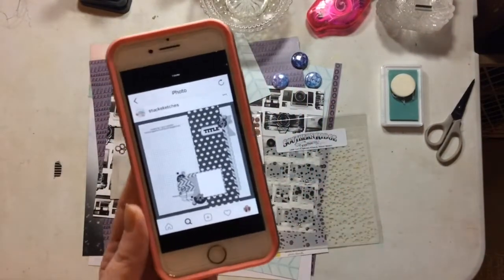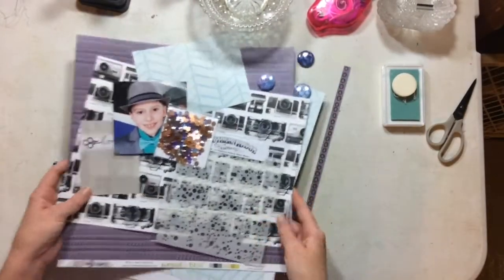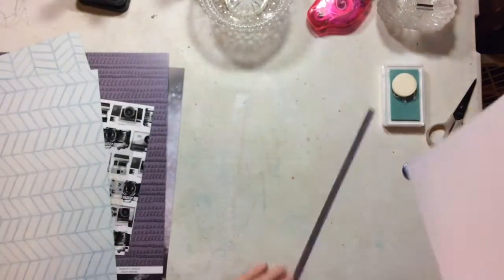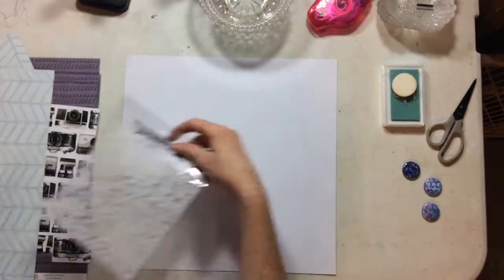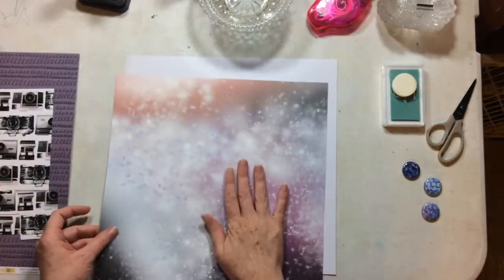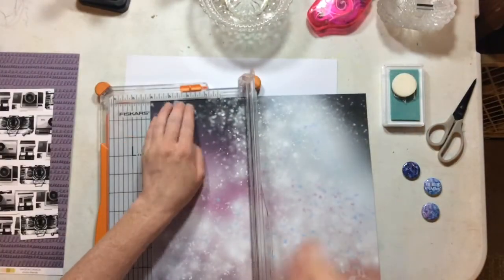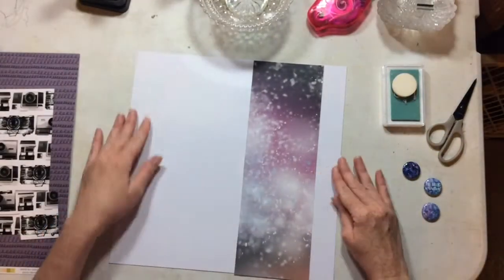For today's layout, I'm going to be using this sketch from Stuck Sketches. I loved it. I thought it was really cool. And before I shot my video for today, I had been working with my Wild Whisper products for an upcoming design team layout, and I decided I was going to leave it out and use my Wild Whisper products to create the layout with this sketch.